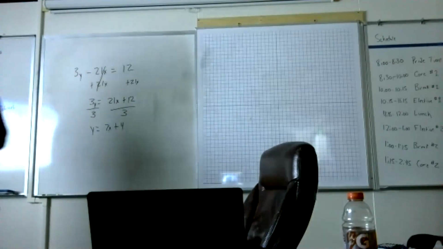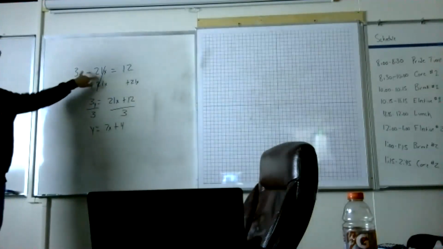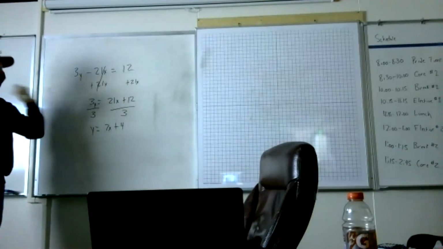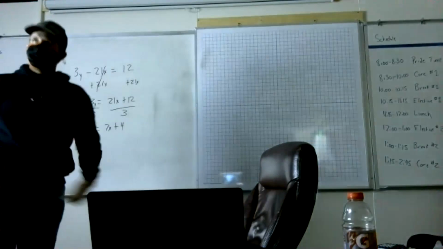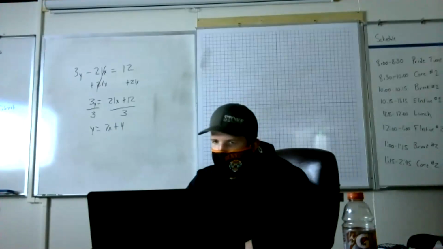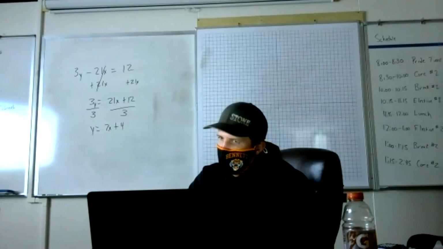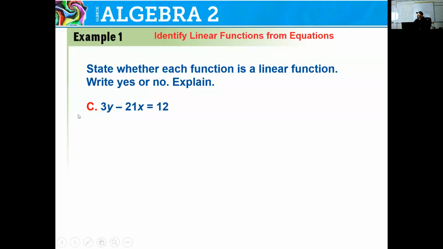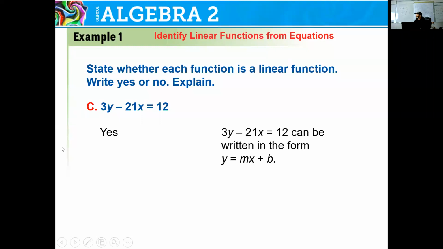This is what's known as the standard form of a linear function: 3y minus 21x is equal to the constant. It's another way that you can write a linear function. But if you're ever in doubt, try to work it to where you isolate the y variable, and if you're doing your algebra correctly, you'll hit slope-intercept form, which is y equals mx plus b. x doesn't have a different exponent than 1, so this passes all the tests. So yes, this is a linear function, with a slope of 7 and a y-intercept of 4.